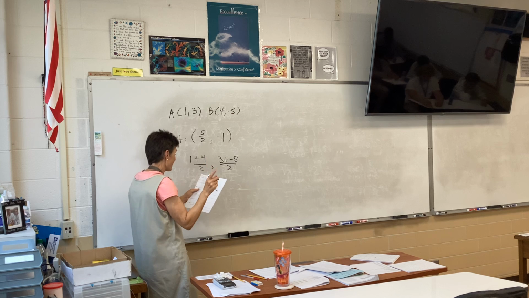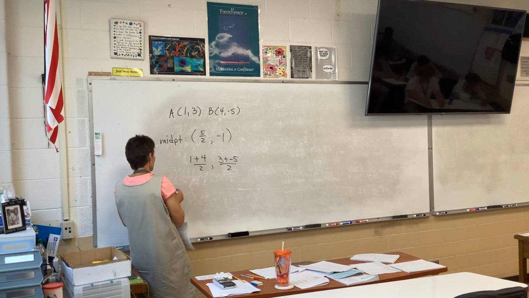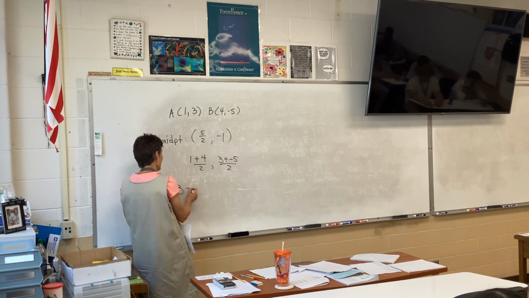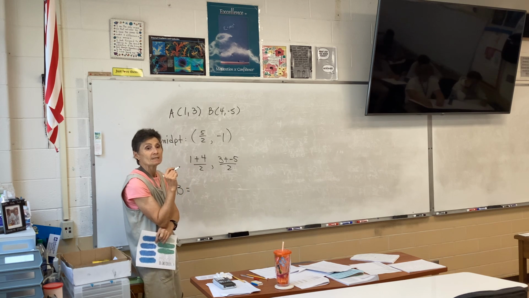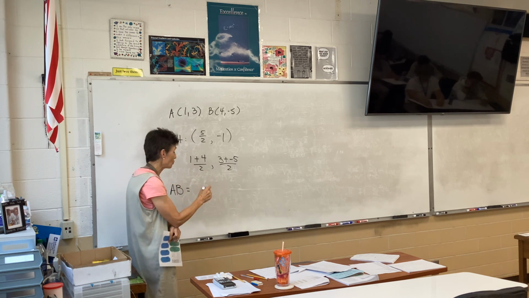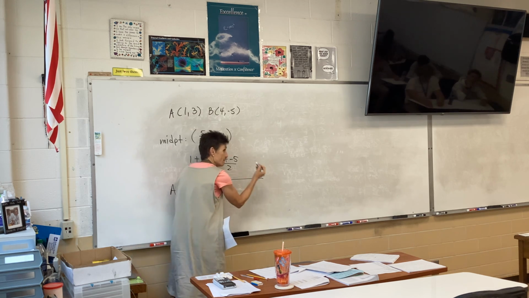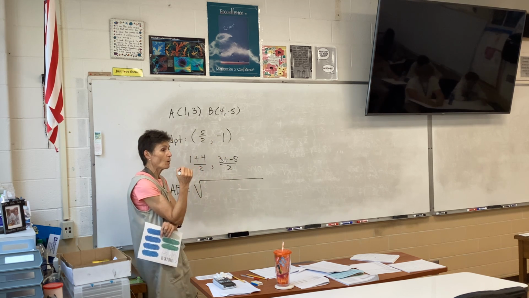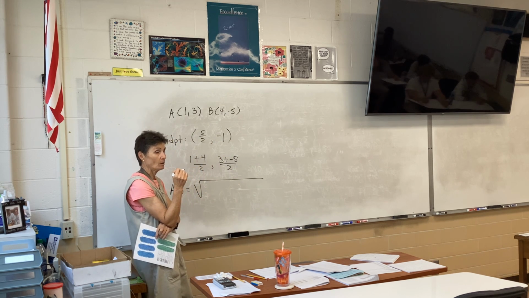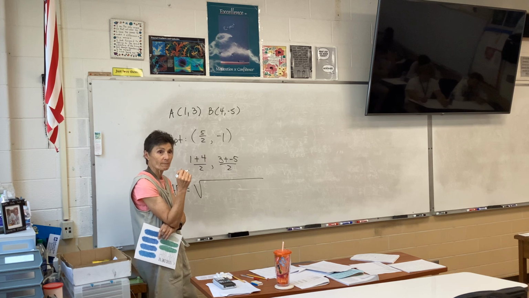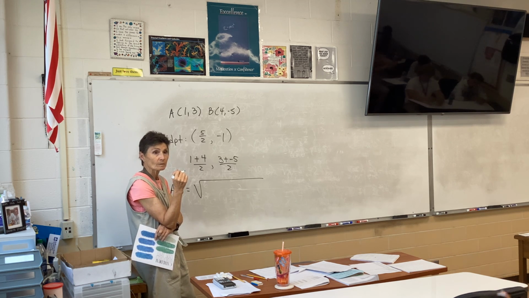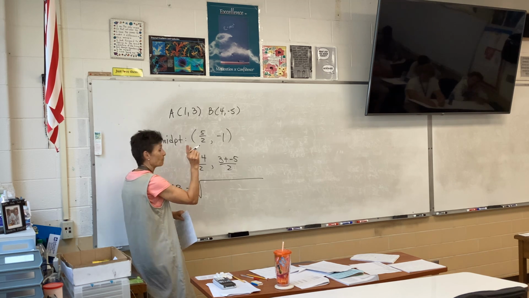Well, actually 1A. Now we have to do 1B. It says find this. What does this mean I'm going to do? Distance formula. And that's the one with the big radical, right? Who remembers what goes under the radical when we're doing the distance formula? Declan? X minus x, squared. You're right.